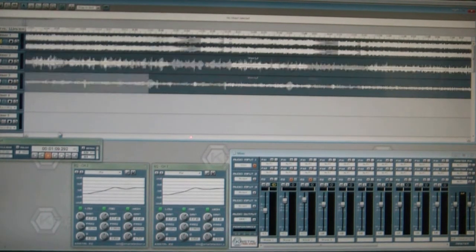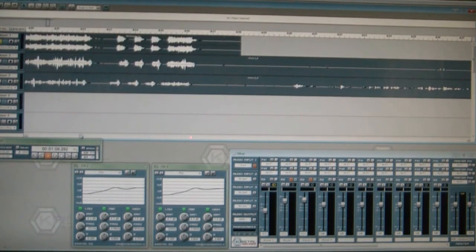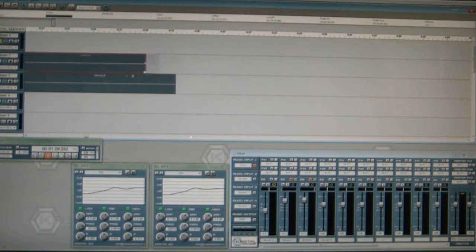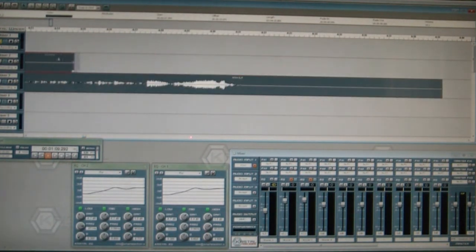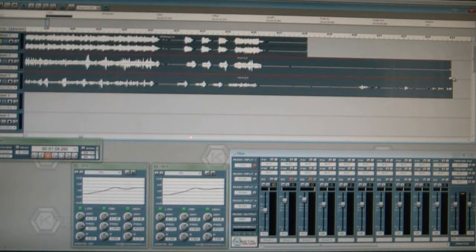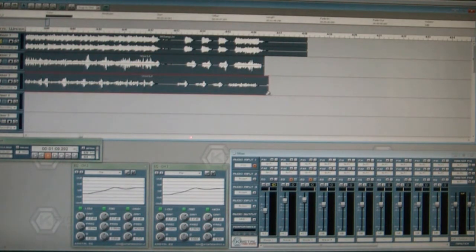I will play around with that, clean things up, fix everything that I see that needs fixed. And like here, I got to bring this end tail all the way back. All the way back. To the ending of the song. Then up here, I'll just bring the end of this back a little bit.